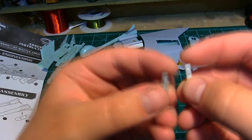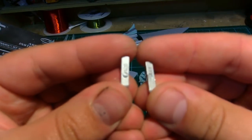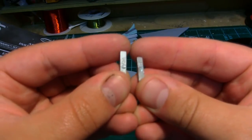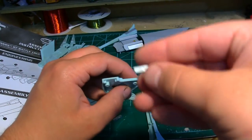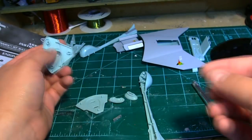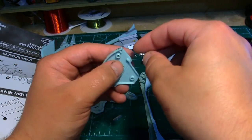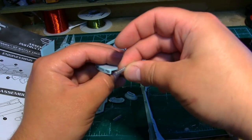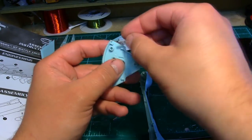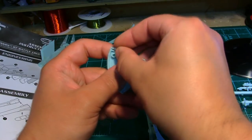Alrighty. Oh, that's nice. When you clip them off, they have the part numbers on the back of them, which is cool, in case you get them mixed up. So we've got 120... Oh, and they're the same part numbers, so I guess that doesn't matter. 128 looks like the... angles face backwards.